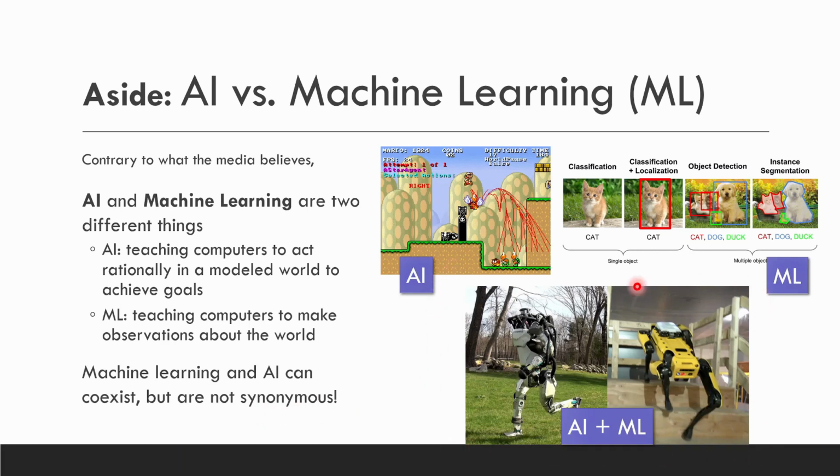We can use them together, though, to build very advanced robotics that can adapt to the world around them using machine learning models and decide how to climb a staircase, and then use artificial intelligence to traverse the world around it and support the actions that lead them to eventual goals. Maybe this dog robot is trying to get up to the highest floor in the building, then it can use machine learning to identify things that look like stairs, and then the AI can convince the robot to walk up the stairs because that brings it further to its intended goal.